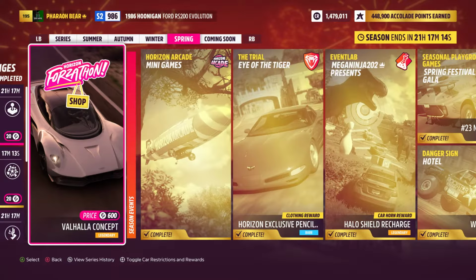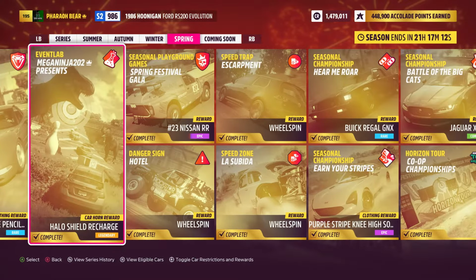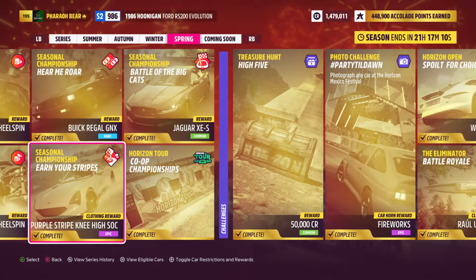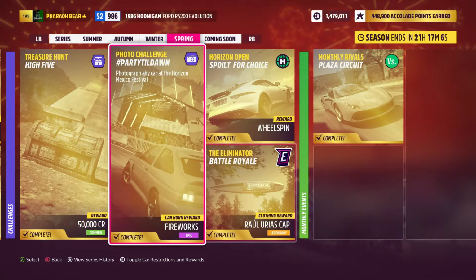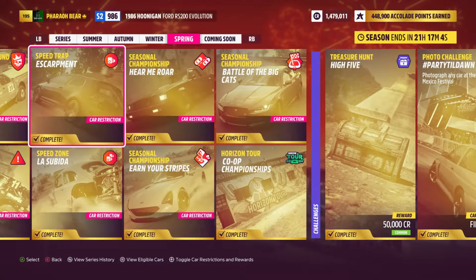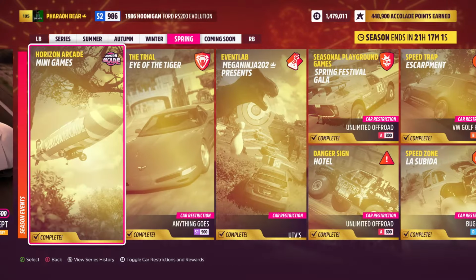You also unlock different awards, horns, cars, statements, outfits, whatever it might be from these. It tells you actually the rewards right here. Money, fireworks, a horn, a cap, a wheel spin. And you can also toggle car restrictions, so you guys know, because that's also the last thing I should say.